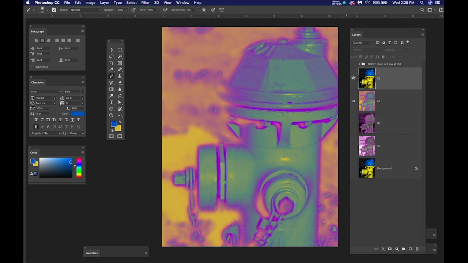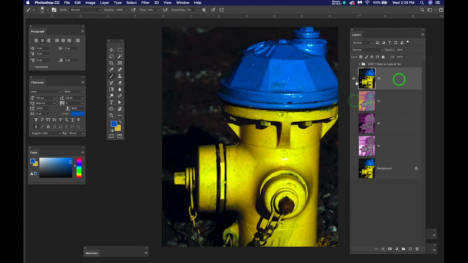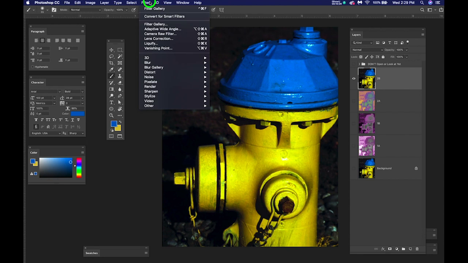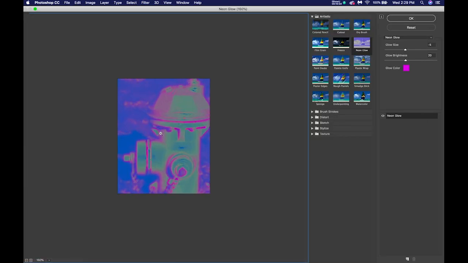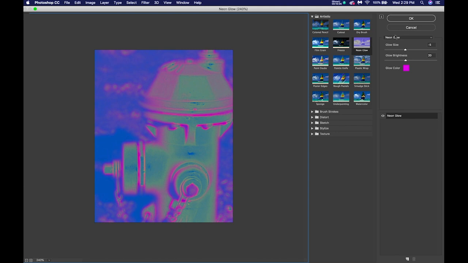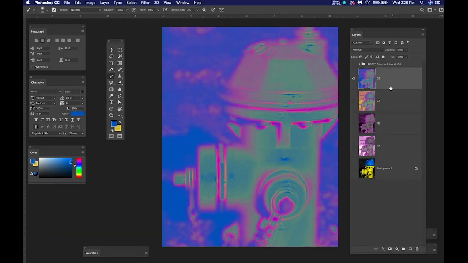Whoops, I have to actually show it. And so I had to show it and select on it. Silly me. Let's go into the filter gallery and I get this really cool thing. So let's click OK. Now I want you to do number 3 and 4.